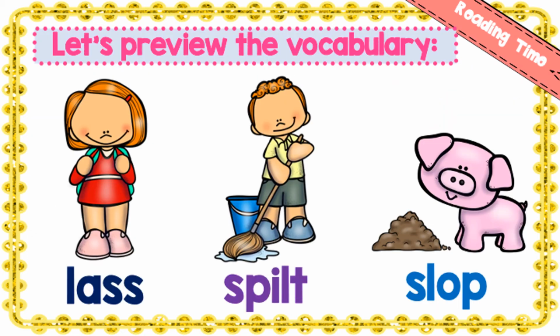Now here are a few words that you may not know what they mean, but they'll help you with the comprehension of our fable today. The first word is lass. A lass is another word for a girl. In some countries, they refer to girls and boys as lads and lasses. So a lass is a girl.